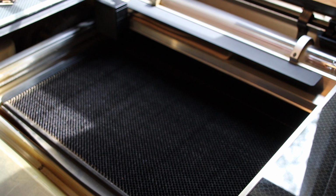Hey everyone, Josh here from Fresh Start Customs, and today we're going to be going over why your Glowforge may not be cutting through your material. This is a common issue that comes up, and I want to go over all the troubleshooting steps that I can think of off the top of my head to help you guys out. And if these don't work, you may have to contact support because you may actually have something going on with your machine. So let's go ahead and dive in.